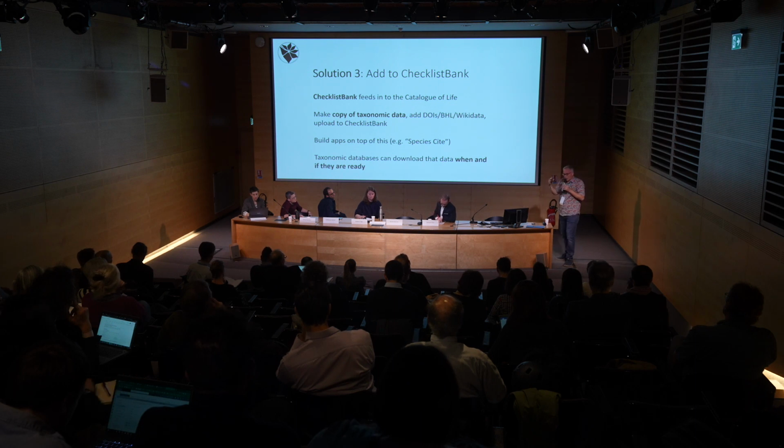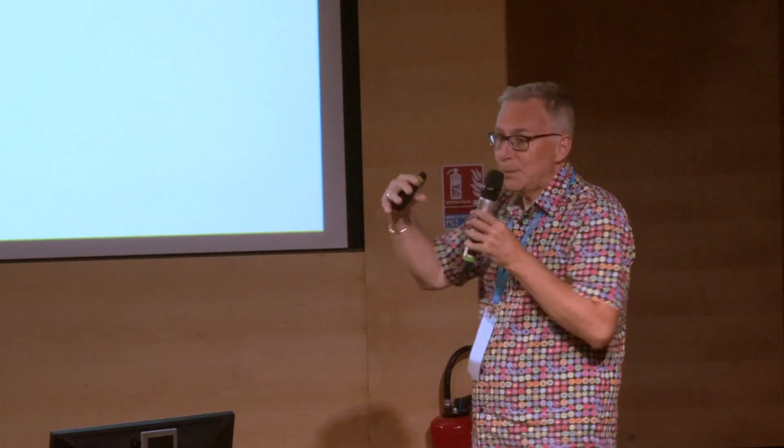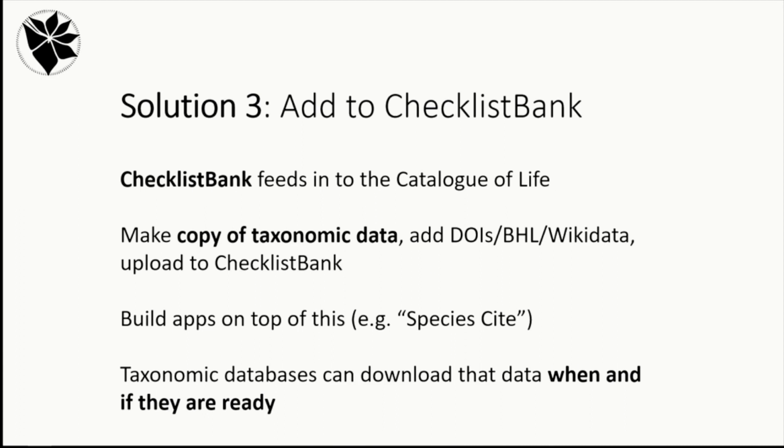So our approach is essentially, let's get a taxonomic database of interest, do the work to make the links between the names and the literature, and put that in Checklist Bank. Now we can use that for our work, but also if that original taxonomic database is ready to use those links, we've got that information there for them already. So in a sense, we've decoupled waiting for the taxonomic database to be ready to display the links. We're saying, we've got that information, here it is, it's ready for you if you want it, but we can also use it. So now that it's in Checklist Bank, we can start to make some applications based on that.